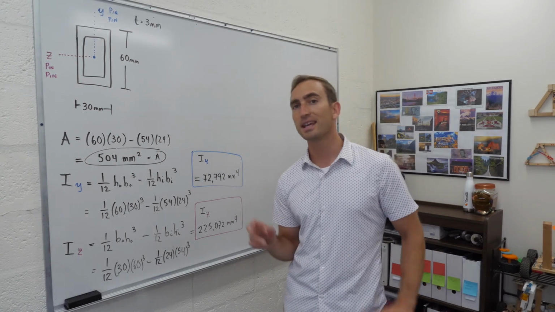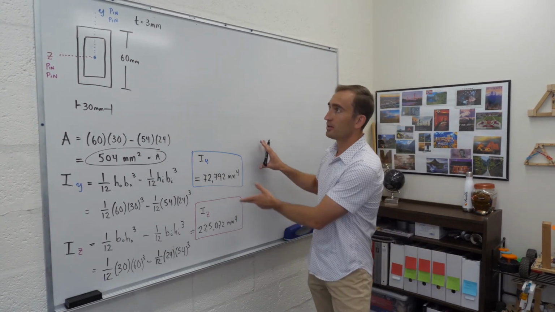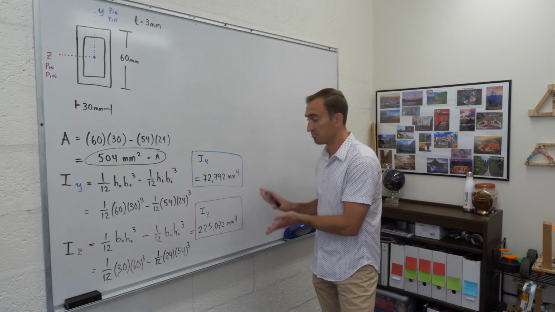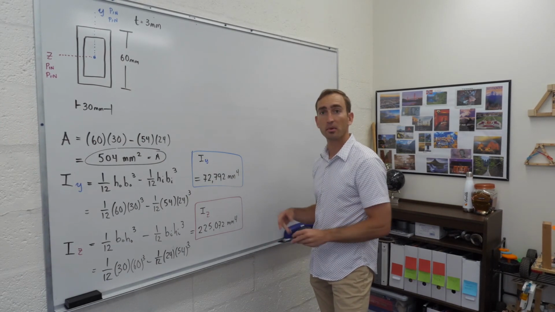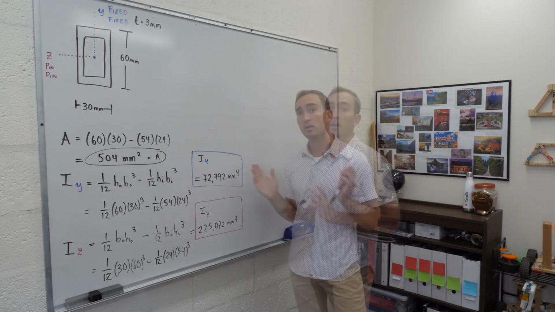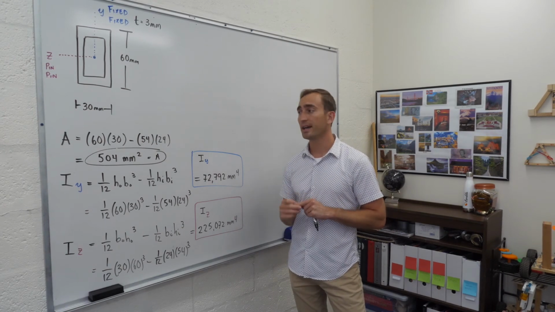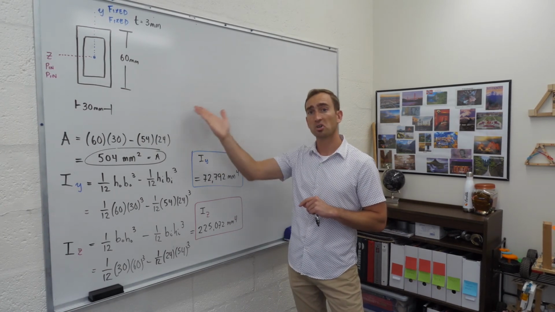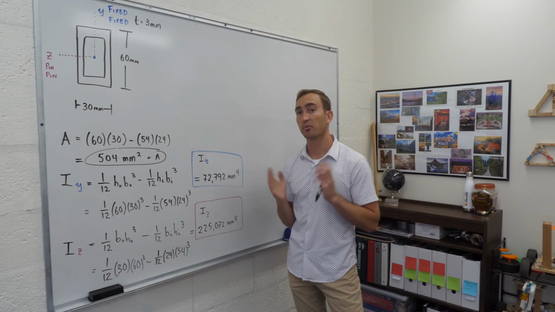So as I was explaining in the beginning, the moment of inertia about the y-axis is going to be pretty much lower than the moment of inertia about the z-axis. So when we go forward, what we're going to check now is the stress in the column to see how much stress it can take before it yields.